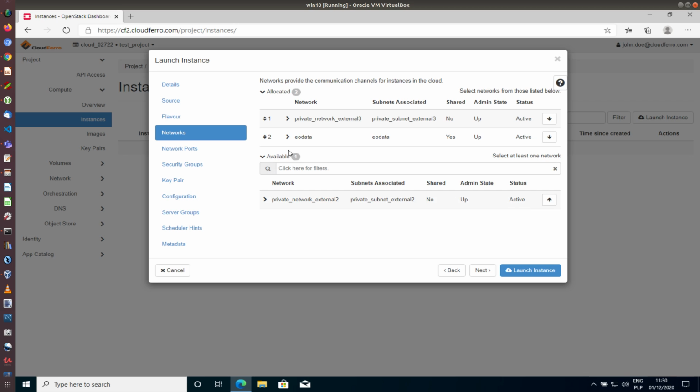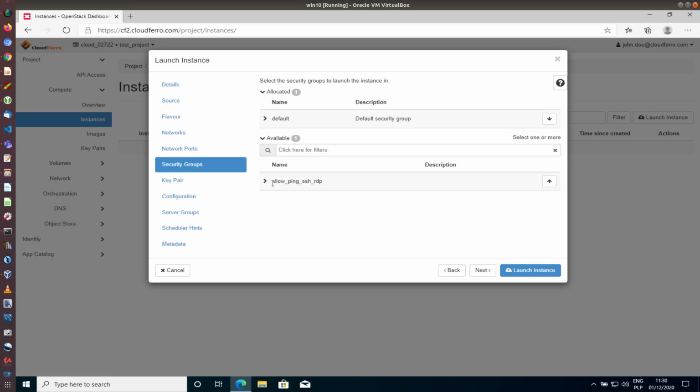After having this, we will go to security groups, because in our case we do not need to do anything with network ports. So just click on security groups. And we will need to add, you can configure access on various protocols and ports.